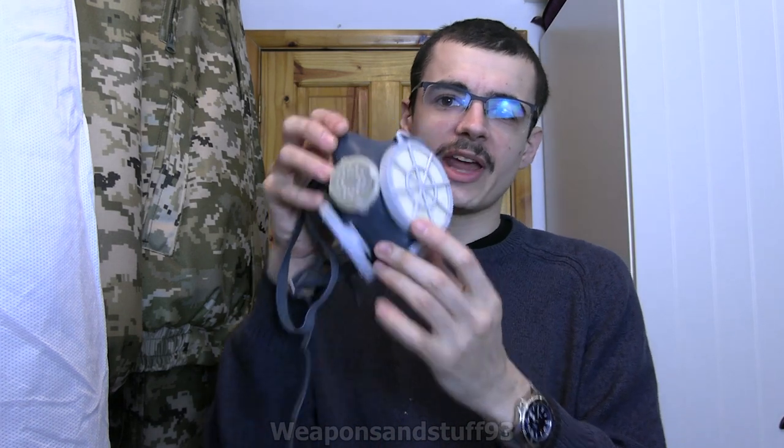Because people might get these confused — this is basically like a very good dust respirator. When you have nuclear fallout, let's say you're near a nuclear explosion, you've got stuff sucked into the nuclear mushroom cloud and thrown out — that becomes your fallout. So you've got things contaminated by cobalt-60, cesium-137, strontium-90, iodine-131 — all that stuff that will do lots of damage if it gets inside you. A lot of this can do damage from the outside as well, but if it gets in you it does even more damage. So the point of a mask like this is to protect you from inhaling that.